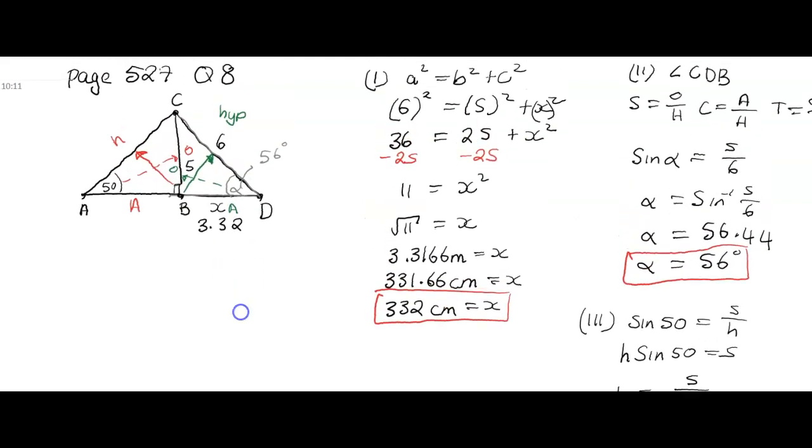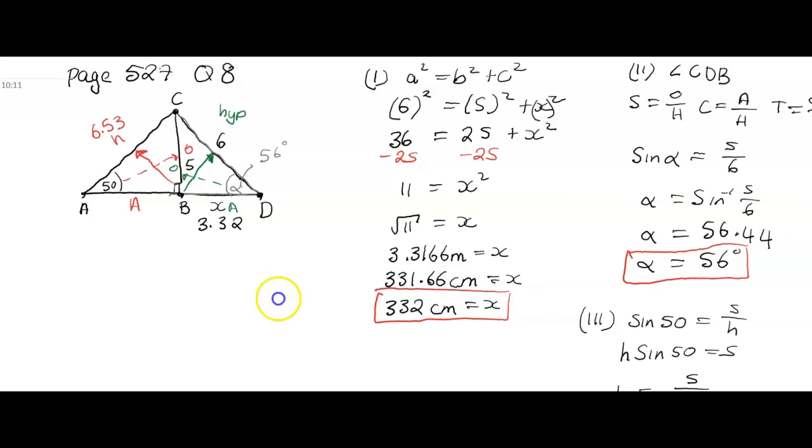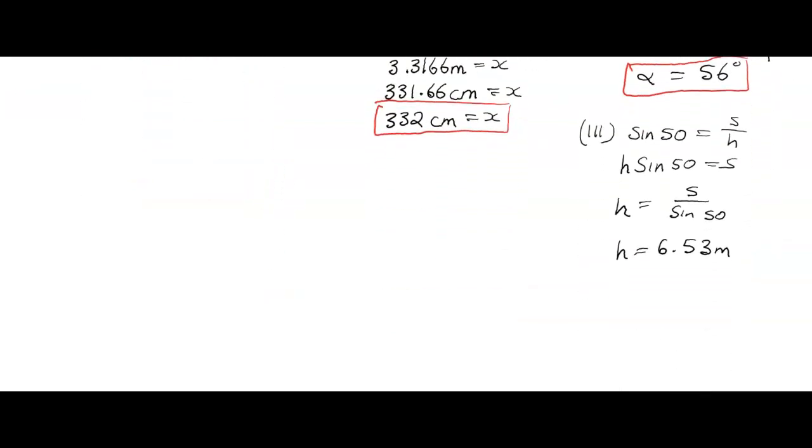Okay, so I go back up and I'm putting that in, 6.53. Okay, so now I just have to find A. So you could use Pythagoras' theorem here. You could use number ones. I'm going to use tan. So there's a number of ways to find it in this one.